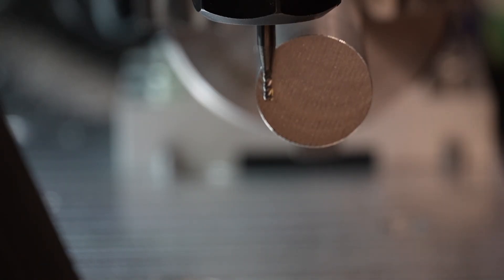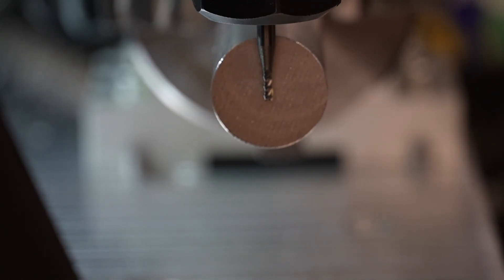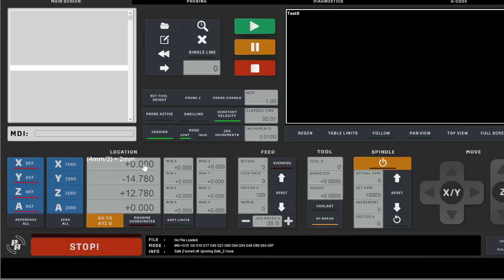Lastly for X, this is a little easier — I just jogged my end mill to touch the 4mm shank section to the material, and that makes my tool centerline just 2mm left of the stock, so I can input negative 2 in the X work coordinate. With that, all three work coordinates are manually set and I'll leave the A axis coordinate as 0, so that tells the software that this exact position right now is the start position for the fourth axis. Also as a note, absolutely do not click go to 0 when using the fourth axis, because that would smash the tool into the stock trying to get the center of the tool physically into the part where 0,0,0 is located.